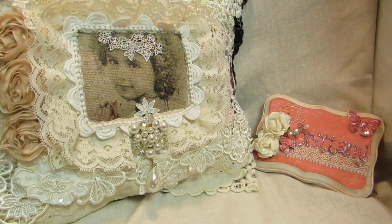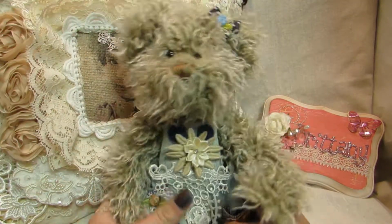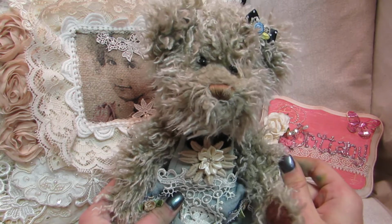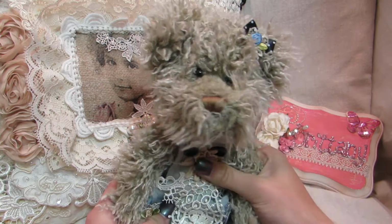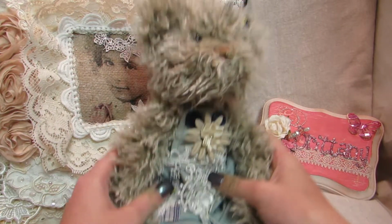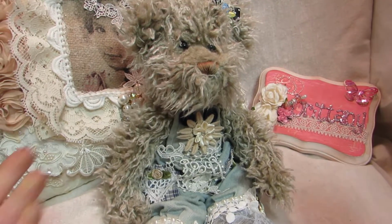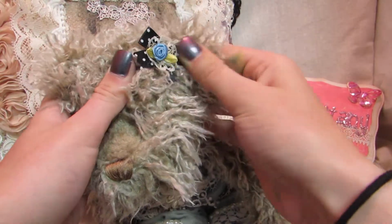So the first thing is I altered this teddy bear for her, and I was originally gonna turn it inside out and make it like a grungy kind of teddy bear, but he has like a stand inside him, so I can't actually undo him or her. I made it into a her, and so I know she likes tattered teddy, so I altered it. And I gave her a hair bow, you can see up here.